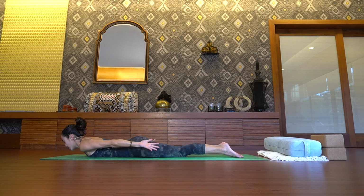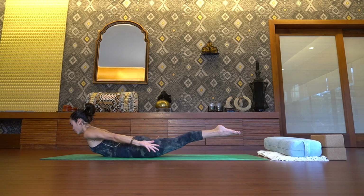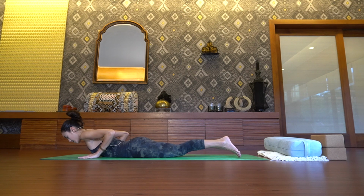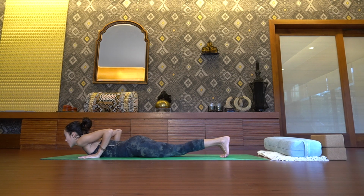Squeeze the shoulder blades down the back body as you lift yourself up into locust pose. Find your elevation. Reach towards the back of the mat as the crown of your head reaches forward for 4, 3, stay heavy in the hips, 2, on 1. Plant the hands. You could press into child's pose, then downward facing dog, or you could come up into high plank.